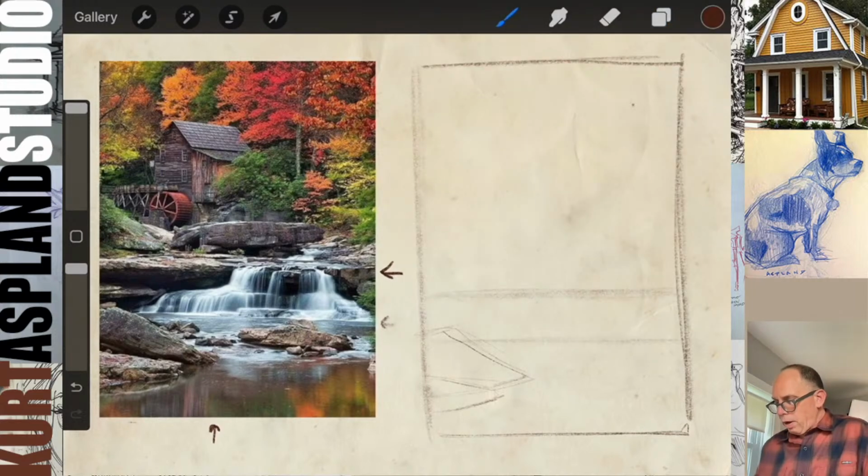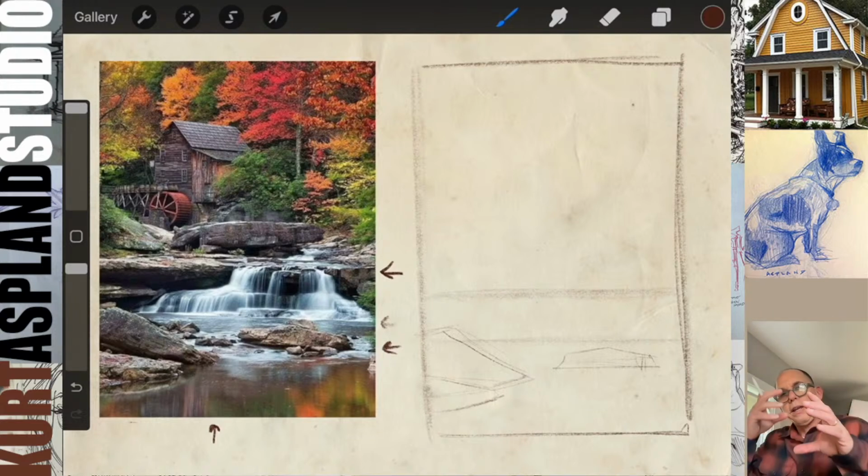Now there's another big wide rock on this side. Look at that. That's a little bit higher up, right? So it's going to be right about in here. And all we're doing right now is quickly breaking our picture down so we know what to work with.